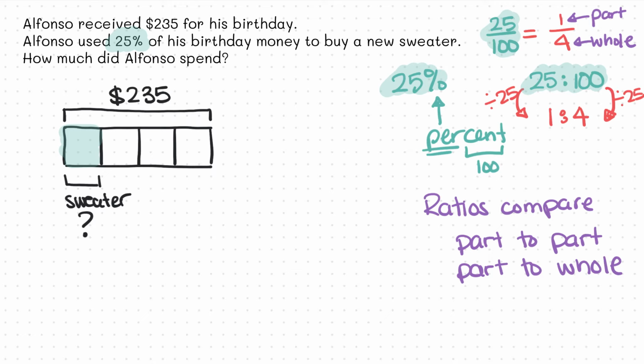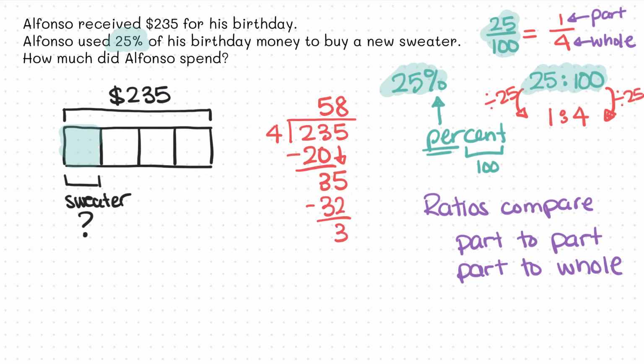So we can do long division. 4 into 235. 4 doesn't go into 2, but 4 goes into 23, and it goes into it 5 times. 4 times 5 makes 20. Subtract, we get 3. Bring down, I get 5. How many times does 4 go into 35? It goes into it 8 times. 4 times 8 is 32. I'm going to subtract, and I get 3. Next step is to bring down, but I haven't gotten to 0. So remember, we have a decimal point here, and I can bring down a 0.